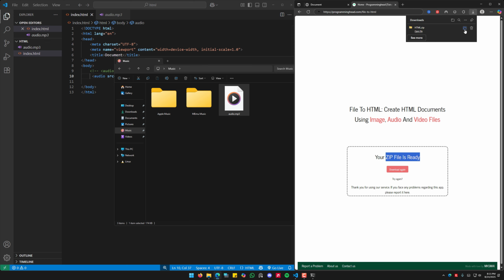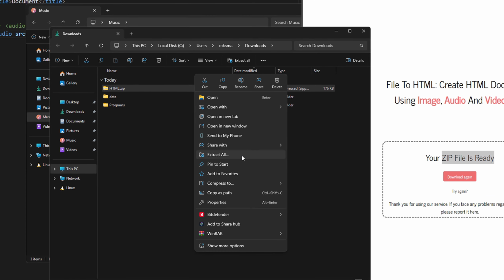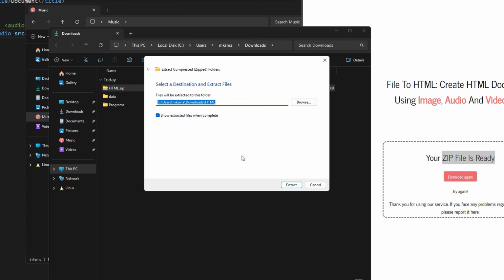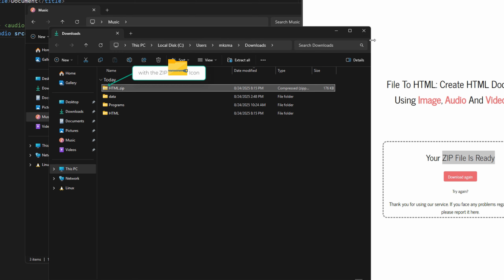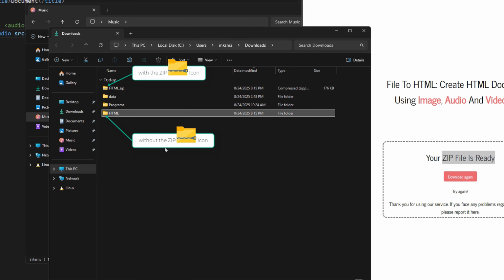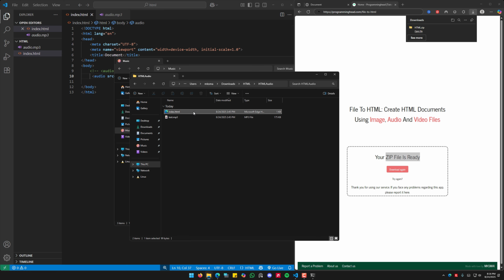Find the downloaded zip file. Right-click, Extract Files, this is the zipped folder, and this is the extracted folder. Open the extracted folder and run the HTML file. Your code should work now.